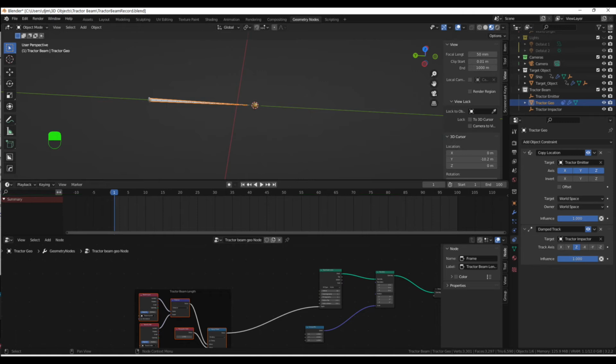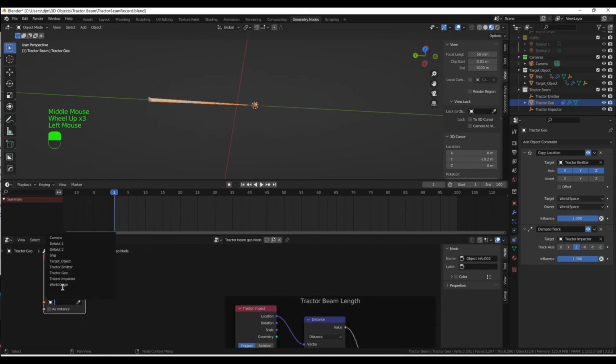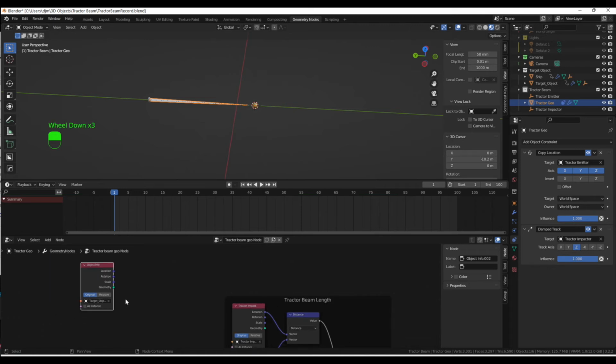Right, next thing we're going to do is add in some other attributes that allow us to work out how wide the ends of the beam should be. By that I mean, when the beam hits an object, you don't want it lapping around the sides. You want it to be the same size as the object. So you want the ability to have the beam change its width according to how big the object is at any point in time. We're going to grab it from the object info node, label it accordingly, and we're going to use the bounding box node, which gives us the properties of the bounding box around the object.